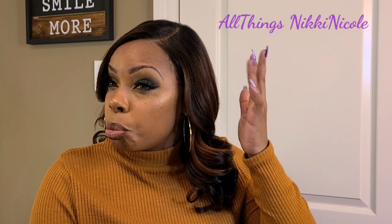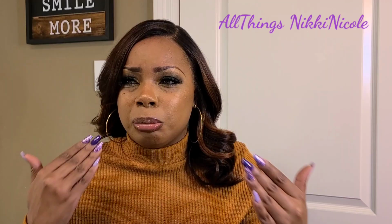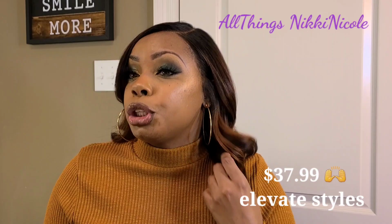Now, if your head size is bigger than 22.5 inches, you might have to do a little blending in with her. And the only other thing, again, I noticed with the combs on Brienne as well as this one, I wish they would position the elastic bands differently, because I feel like they make the combs and the wig poke your hair and you've got to go in and fix them. But that's no real big con. I mean, she is gorgeous. Again, I think this is another one that was under $40, but I will link the price just to be sure. Like I said, she is an everyday perfect length.